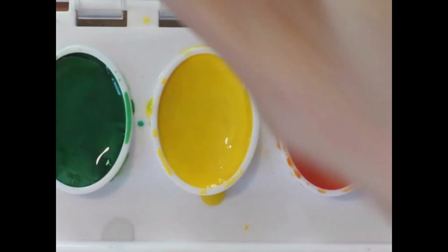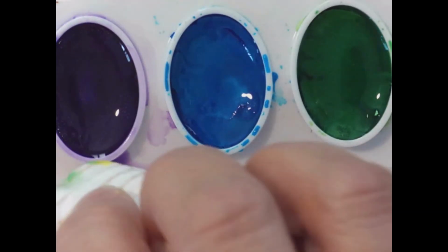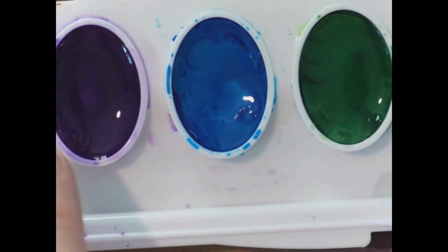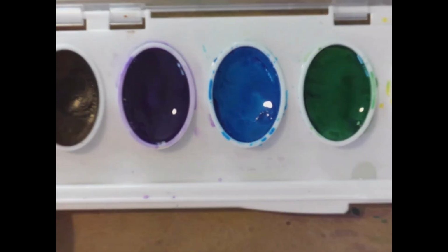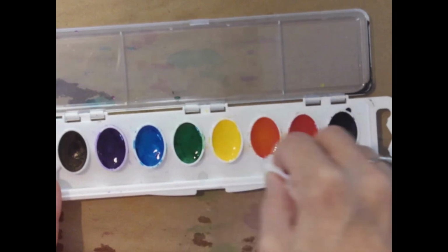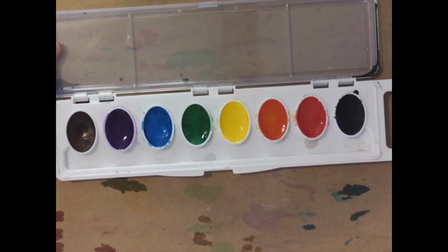And it's just like when you get out of the bath or the shower, how the towel gets all the water and dries you off. We're doing the same thing here. Just touch it down on there and it's going to suck up all that paint. And remember, I'm not touching here because I don't want to wipe away all the paint that I have on my palette. I want to keep all my paint. I just want to clean it up around the edges. Here's a little bit more. I can clean up around the orange if I was being really picky, but I don't need to be that picky. Okay, so there we go with that.